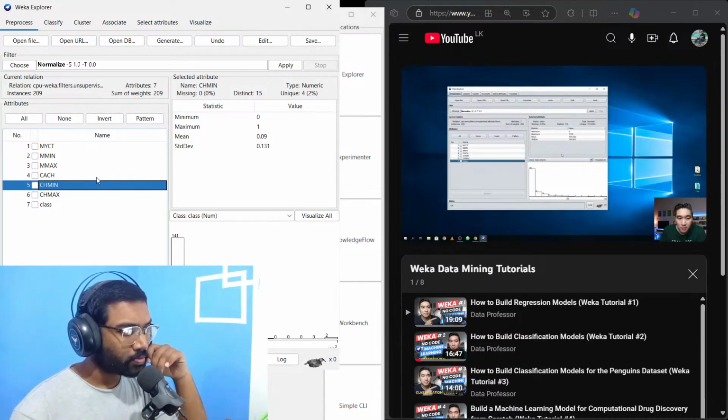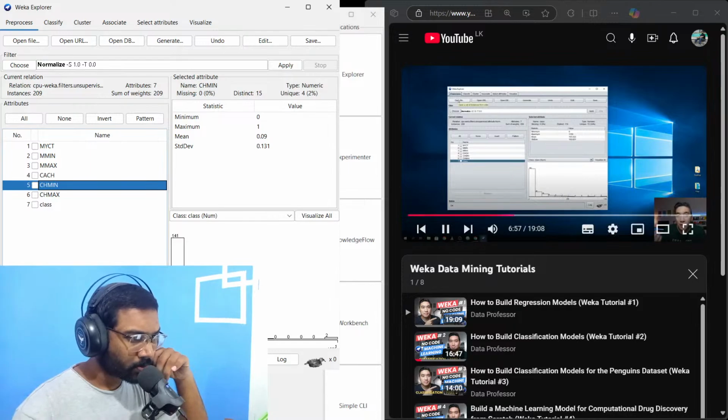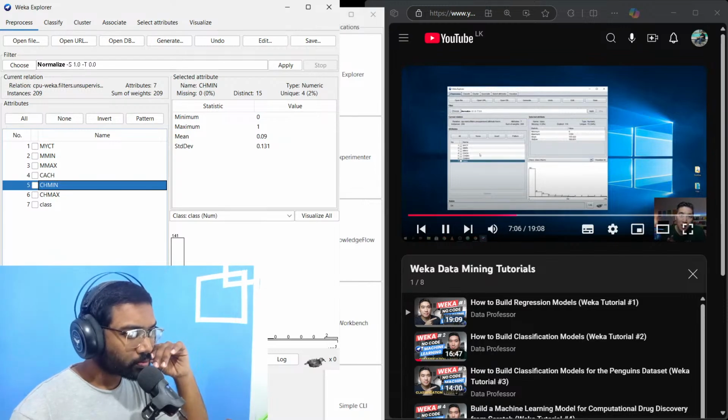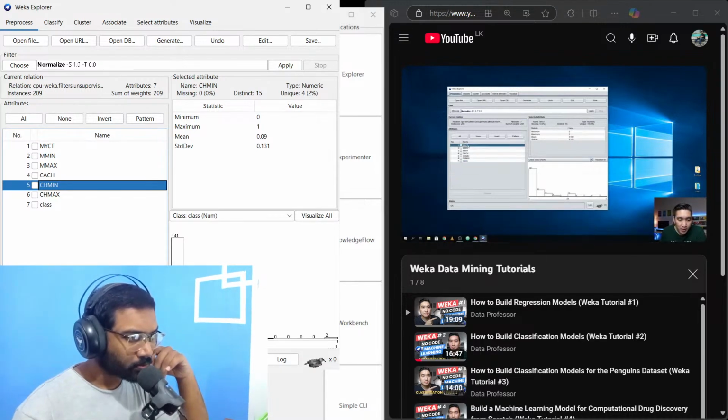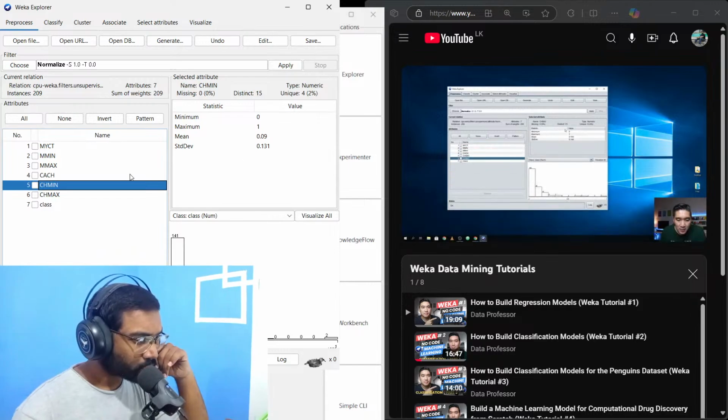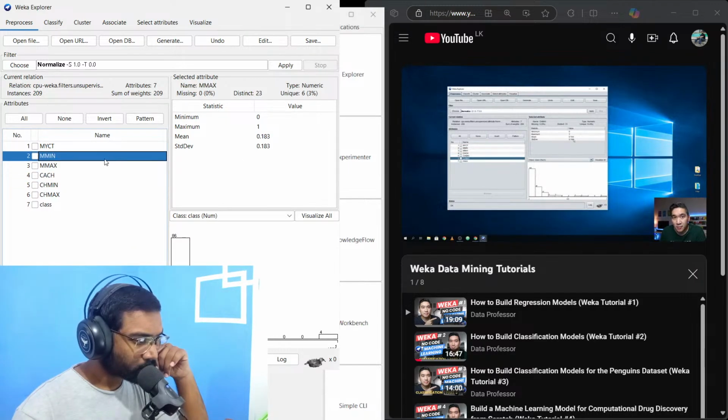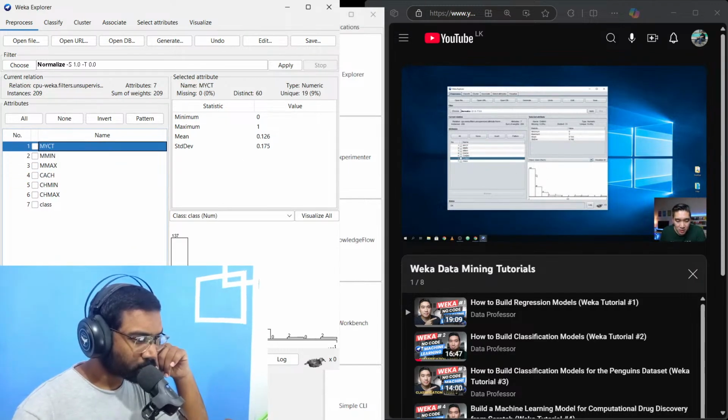As you can see, this is fairly simple. You just click on open file in order to import the data in. And then you click on choose in the filter. And then you click on the normalize function, click on apply. And then you have essentially done min-max normalization. And so when you're clicking on each of these variables, you get to see that the minimum and maximum values are now 0 and 1. And so in the right-hand side, in the bottom panel, you're going to be seeing the distribution in the form of a histogram plot. So this will allow you to see the general distribution.